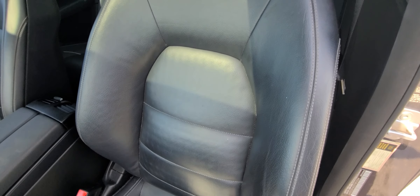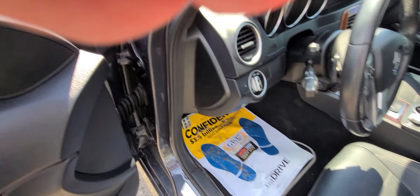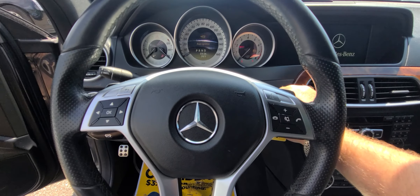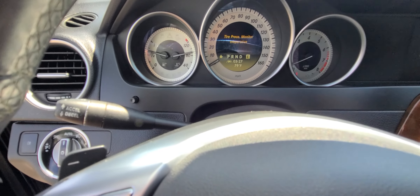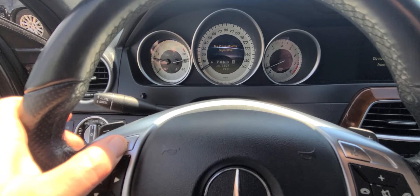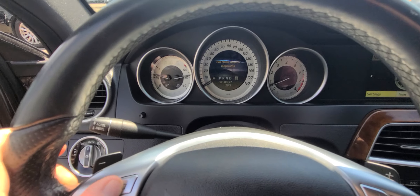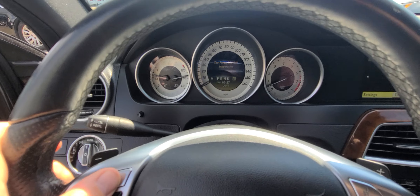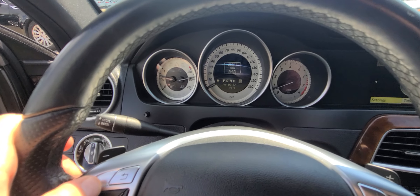Panoramic sunroof. Spotless seats, no wear in the seat carpet. There is an inoperative tire pressure monitor warning — that means one of the TPMS sensors in the tires is faulty. Our local Bell Tire does not have those sensors in stock, so we're leaving it as-is. The mileage is 76,626.